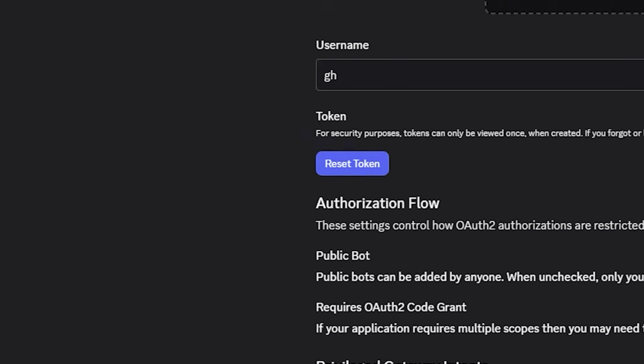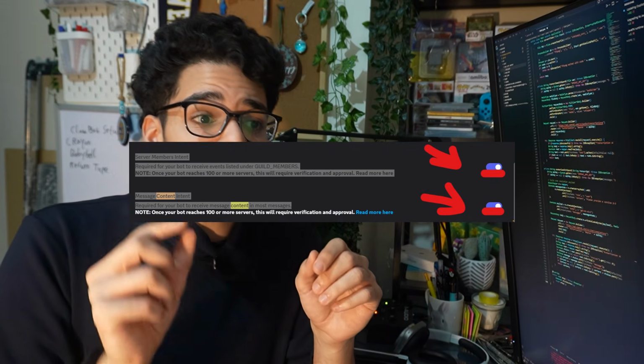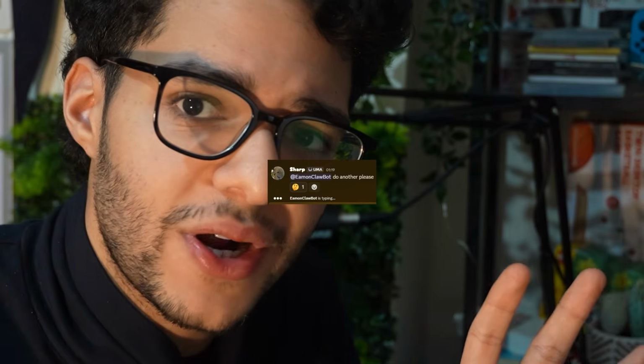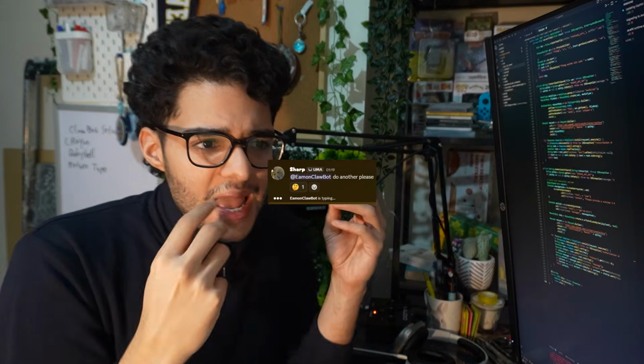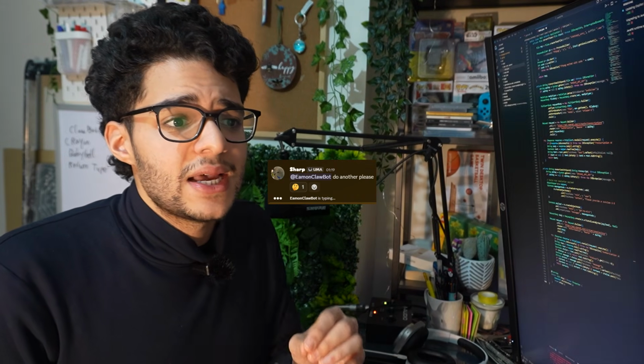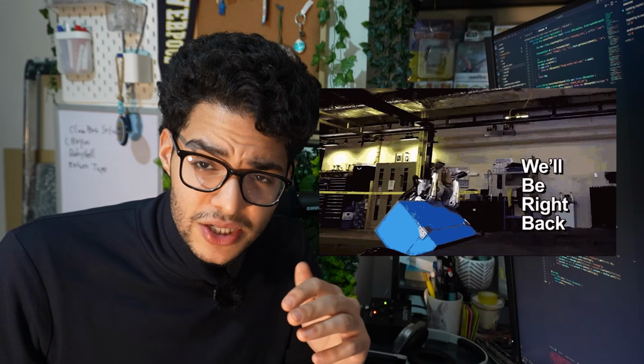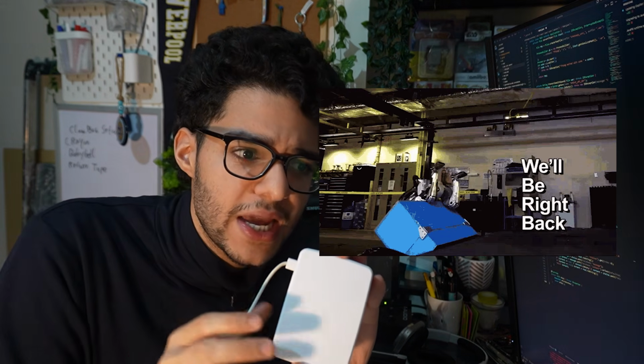So whilst we're in the portal, you go on to bot, privileged gateway intents, and enable the message content intent. Try say that like 15 times in a row. And the server members intent. Now, this is optional, but without the message content intent, your bot is basically useless, since it can technically run everything on here, but you can't see anything because it can't reply to you.